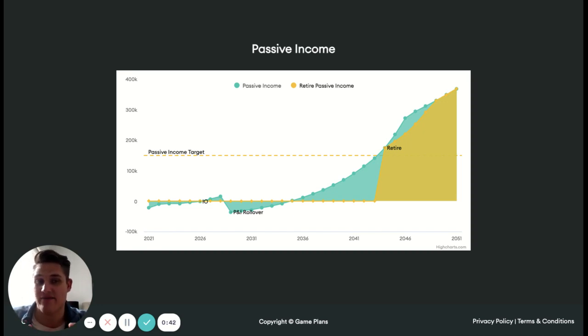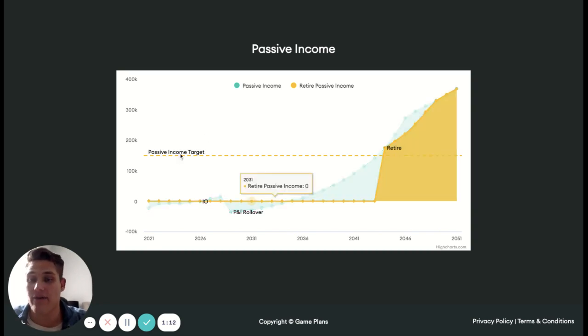Because our actual passive income is completely different if we had no actual income. If we've still got our actual income coming in, we're going to be putting that additional savings from that income into the offset account, which is going to be reducing debt, rather than if we decided to retire at that point in time. We're still able to live and we've still got income coming in, but it's going to take a much longer period to pay off that debt completely because we don't have the extra income coming in from our actual job. So really good distinction of those two lines, and I'll show you how that works in a second.